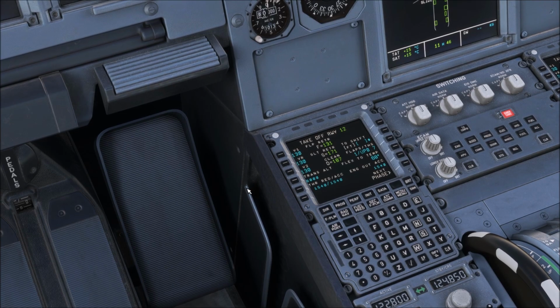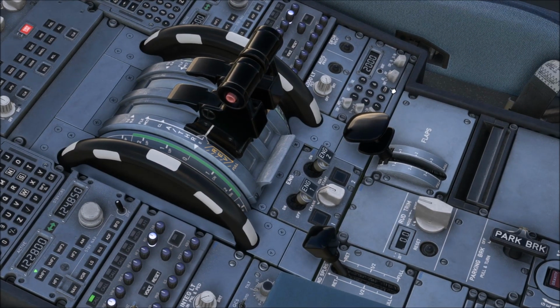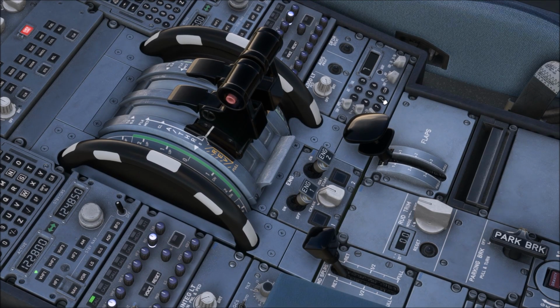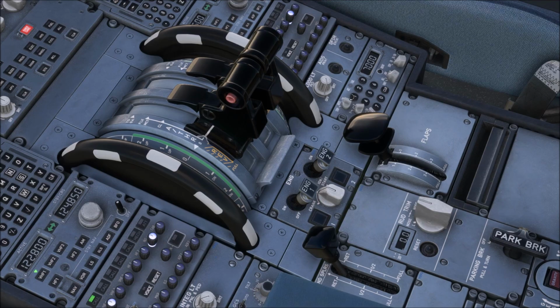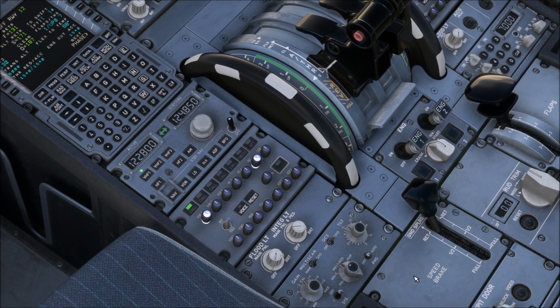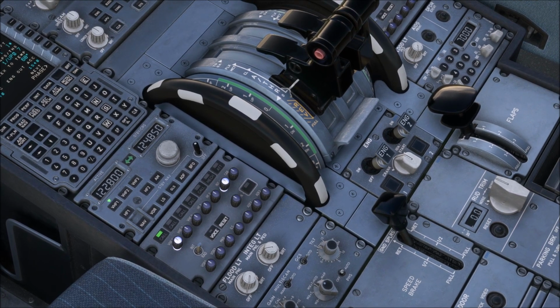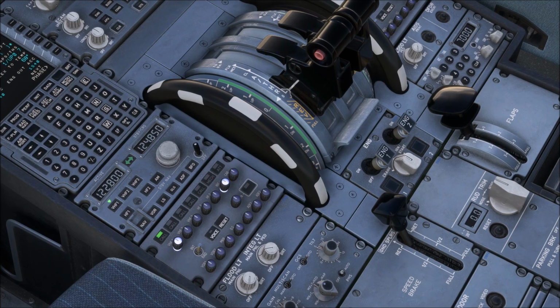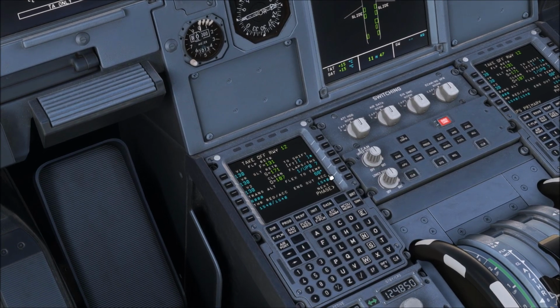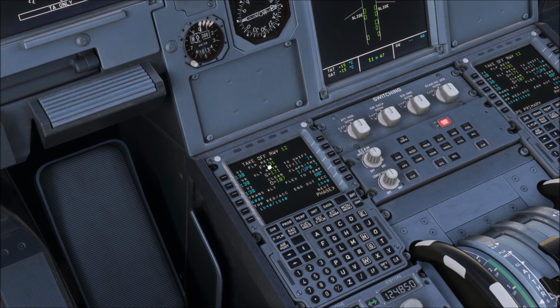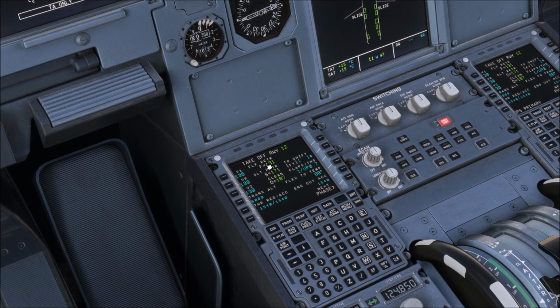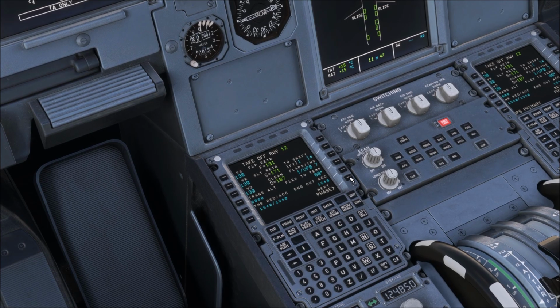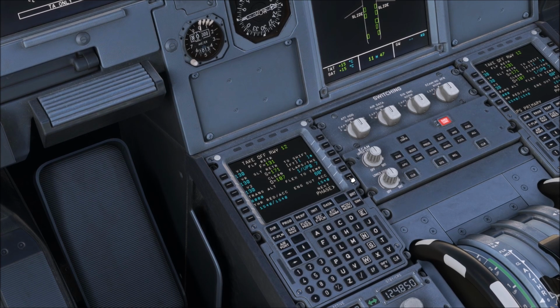Okay, so let's get a squawk in. So we're just going to do VFR, so we're going to put in 7,000, just a general conspicuity code, I think it is. At least it was in my day. Okay, so we've done the takeoff. Now we've got the MCDU. We check the performance page, which we've got now on screen. And whilst we're on this performance section, we're going to go straight to the landing page.